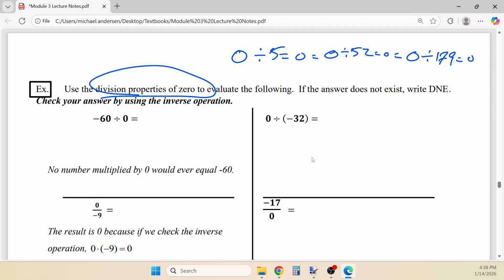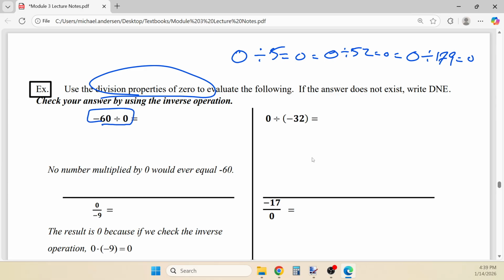We each get 2 candy bars. However, if I have no candy bars and all 5 of us decide to share the 0 candy bars, we all eat 0 candy bars. So 0 divided by 5 is 0, because if I share nothing, everyone gets nothing. That's perfectly reasonable. On the other hand, I cannot divide by 0.